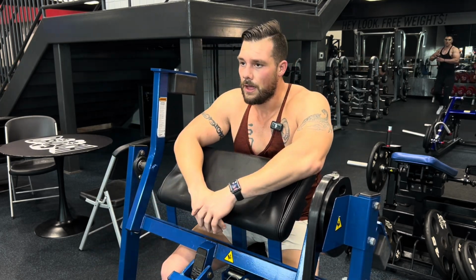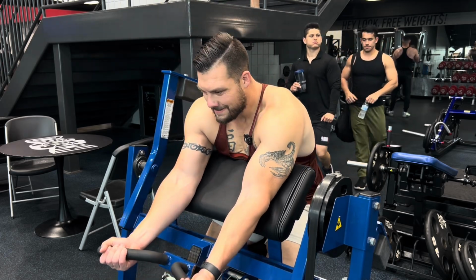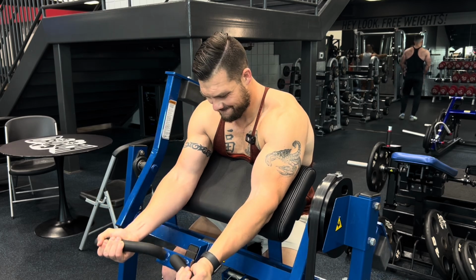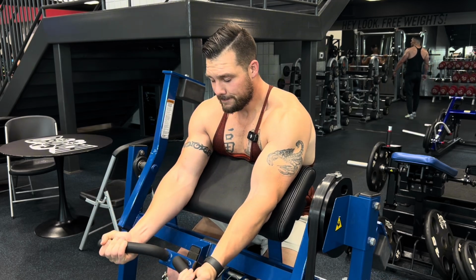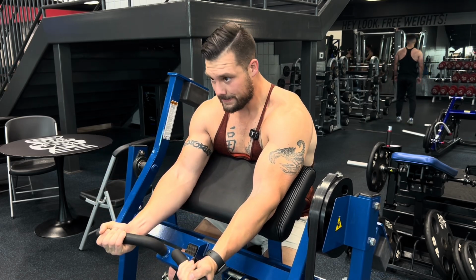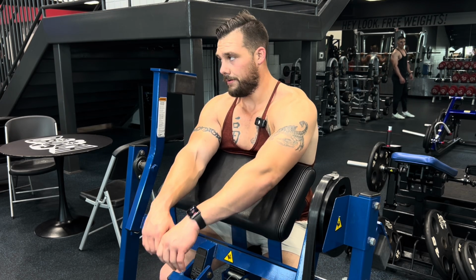A little heavy. A little heavier than I like to work with, but I'm right now too lazy to change it, so we're gonna work with this. One more set here. I think I'll be good with that.